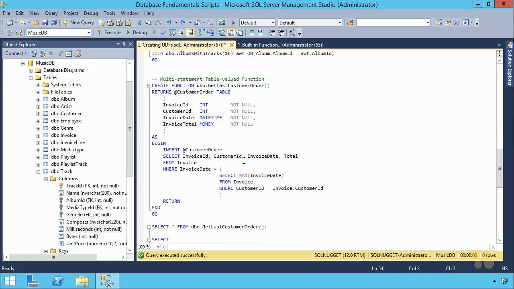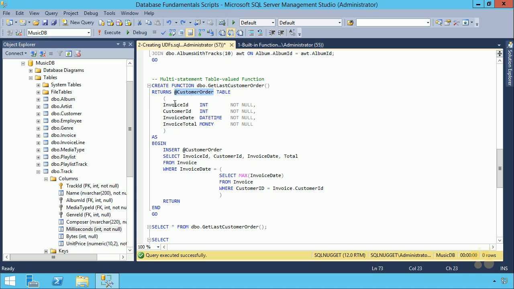Lastly, let's take a look at a multi-statement table valued function. Again, this is a function that allows us to do more inside of the body. In other words, we can do conditional logic, run if then else statements, we can do loops, and we can make decisions inside of the body before filling up our table of data and returning it back to the caller. So here we're going to do, again, create function, give it a name. You can have input parameters. I'll actually show you how to alter this to add one here shortly. And then we're going to return a table data type.